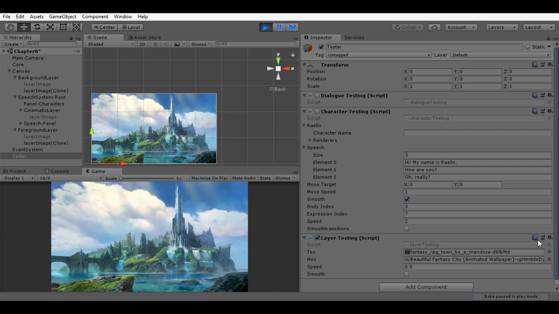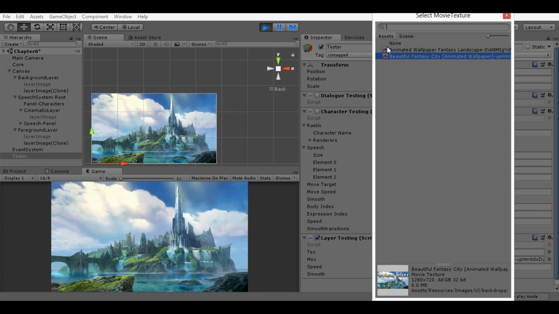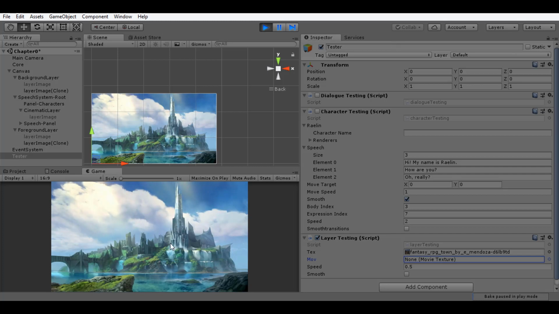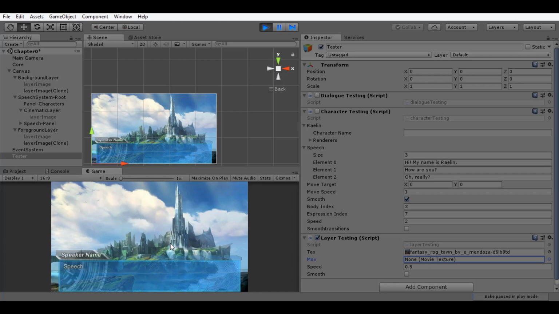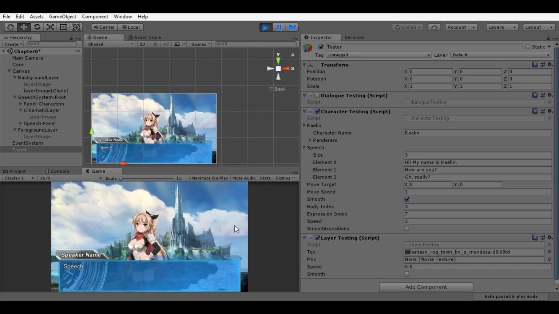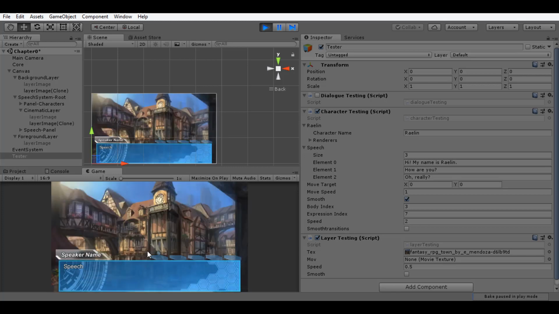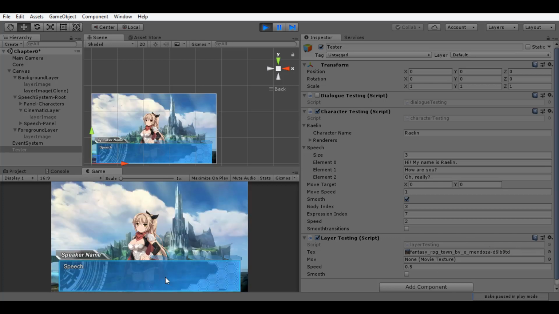We now have transitions for movies, and let me just go ahead and set the movie to none, so we can actually watch this foreground fade out. T, S. And there we go, it's faded out, and now we are looking at our speech panel, and what would be the characters there, although there's no character currently. There we are. So if I want to do the cinematic layer, W, A, there's the cinematic layer, blocking out the character. And just set that to none. After I click back in, and we've got our character again, with just the background visible.